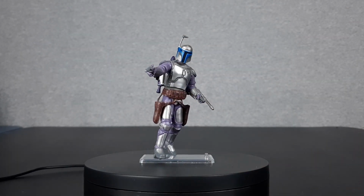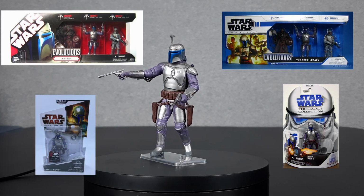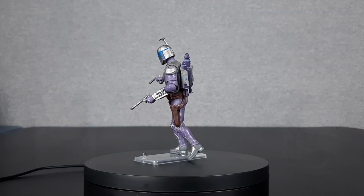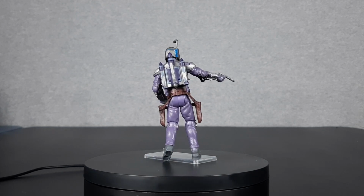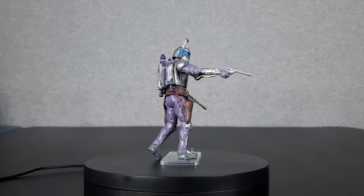Okay, next we have the Evolutions and Legacy Collection Jango Fett. First released in the Evolution set and then later in the Legacy Collection. Don't have the box for this one anymore. I got the one with the Stormtrooper helmet card, the Legacy Collection. To get it in the Evolution set with Boba Fett and Mandalore, it's quite expensive.